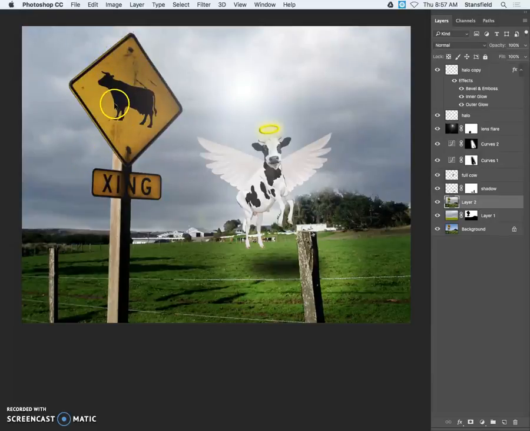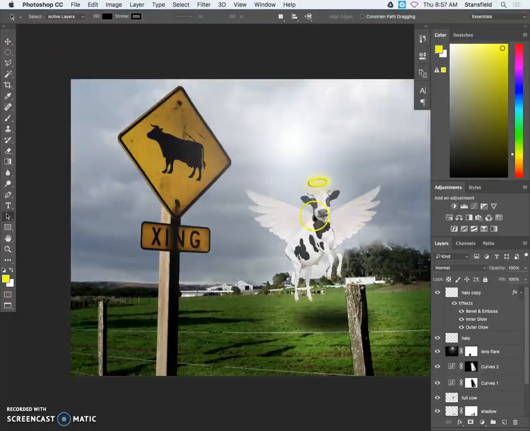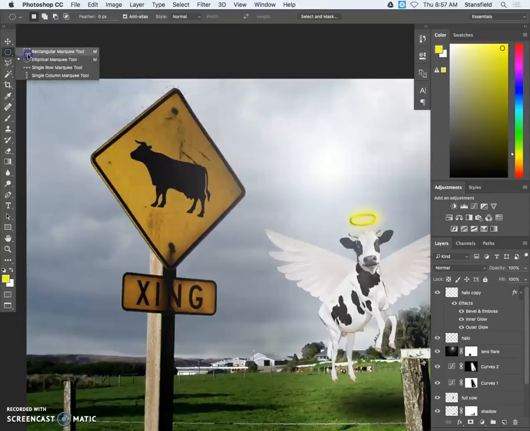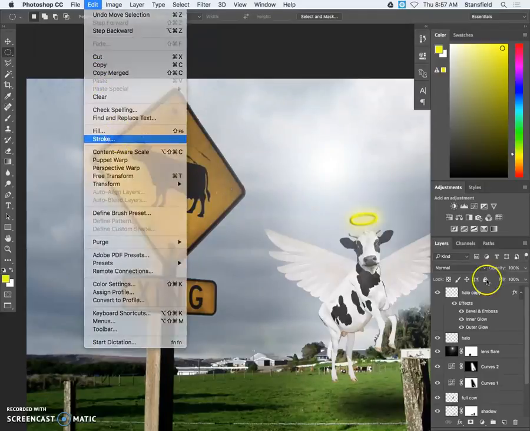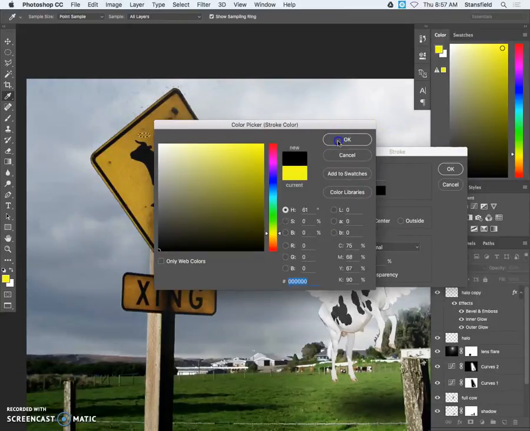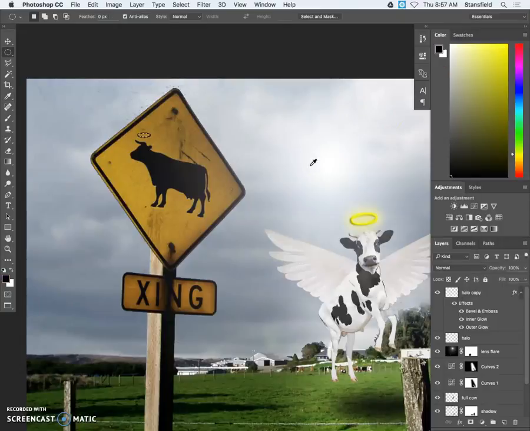So we're going to go ahead and I'm going to hit the Tab key to get my tools back, and then Command Option 0 to look at it at 100%. Rectangular or elliptical marquee tool, we're going to go ahead and select a little thing right here, not much. Edit, Stroke, same thing that we did for the other halo, and this time we're going to make that color, oops, single click on that, make it black, click OK. And in this case we don't want many pixels, let's try 2 pixels, perfect. And then hit Command D or Select, Deselect, and then we're going to hit Command T to transform. Oh no, that's stroke. Okay, so Command T is not going to work here, so that's okay.